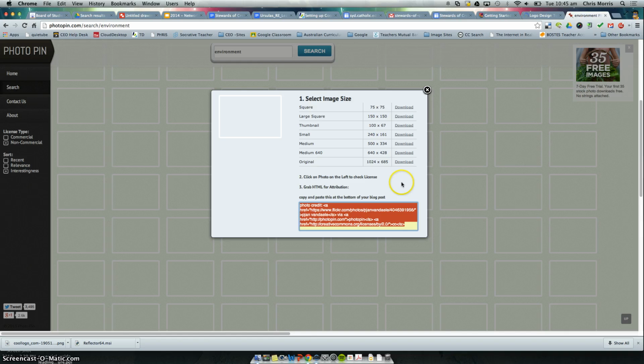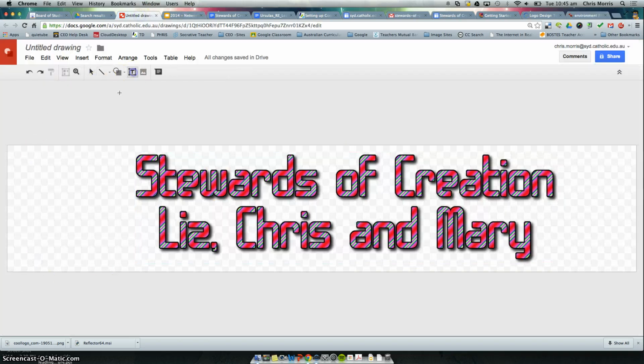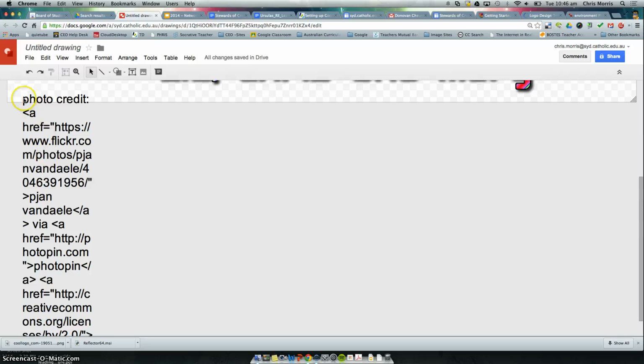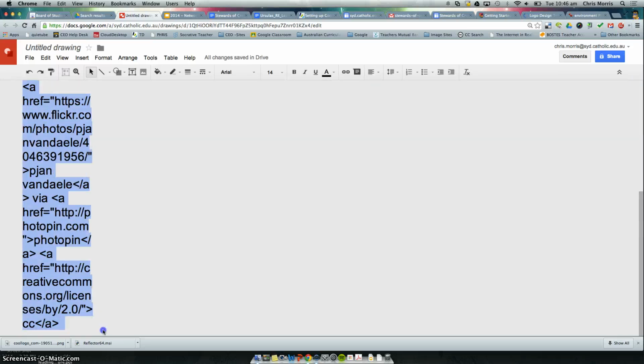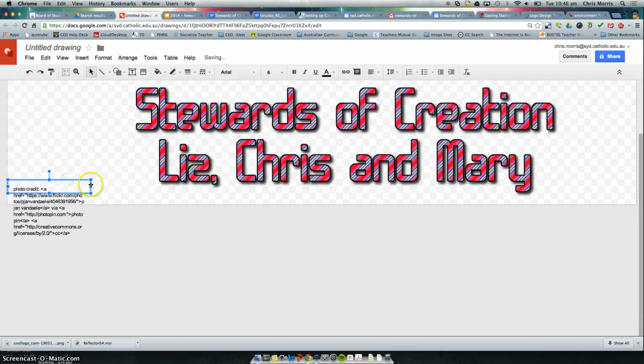So I'm going to copy that, and I might just have it over here in a text box. And whoa, it's really large, so I can just click on that and change the font size to maybe even 4. Okay, so that's down there.